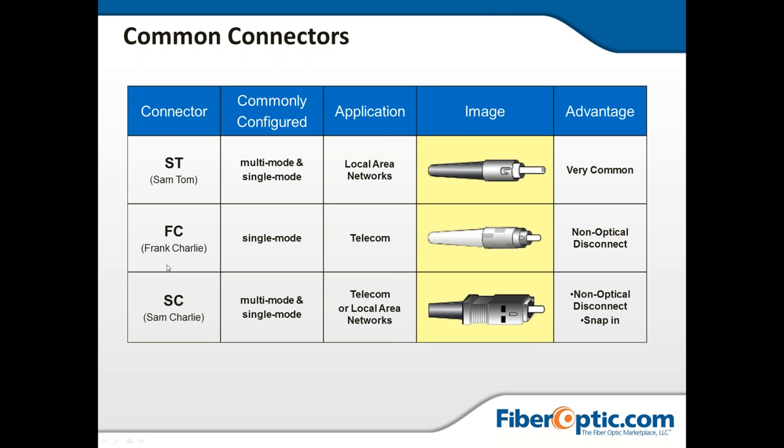Then we have the Sam Charlie, multi-mode and single mode. One big advantage over the old Frank Charlie, which is only single mode. The ST and the SC, both multi or single mode. SC is used with telecom and local networks. Notice the difference here. See how these are more circular, where they have sort of a screw lock-in? This is a snap-in. Sam Charlie. Big fan favorite. Little brother, the LC.